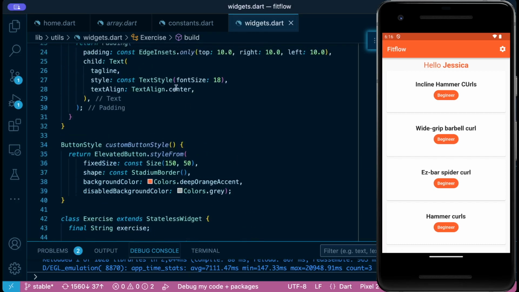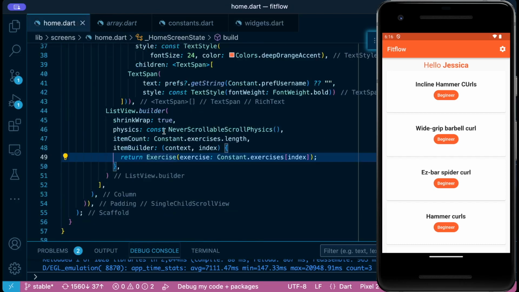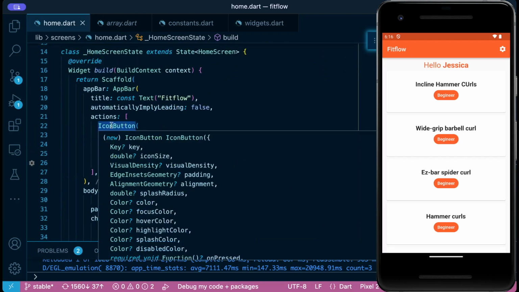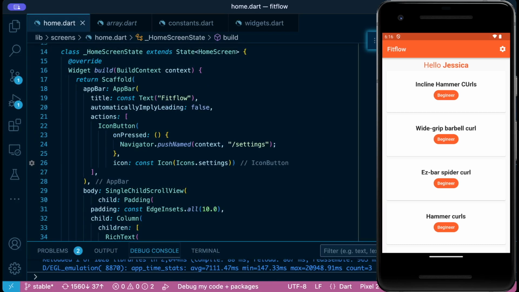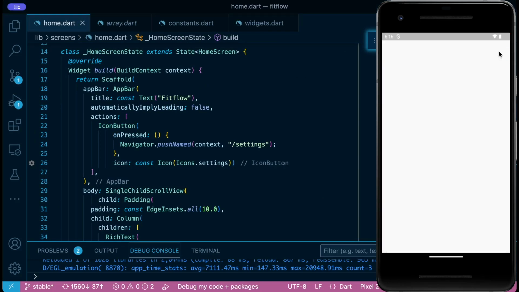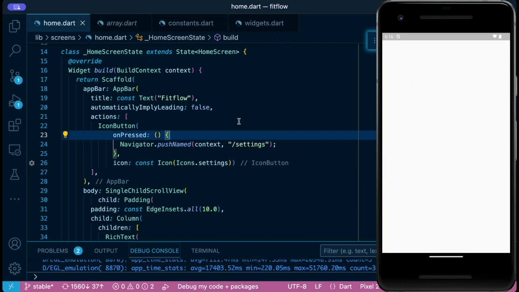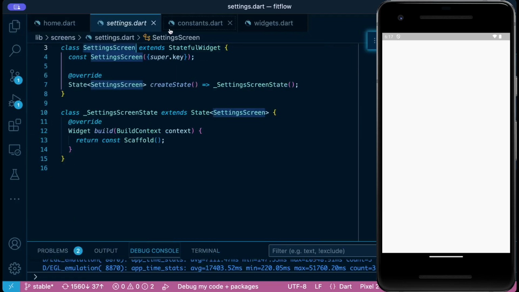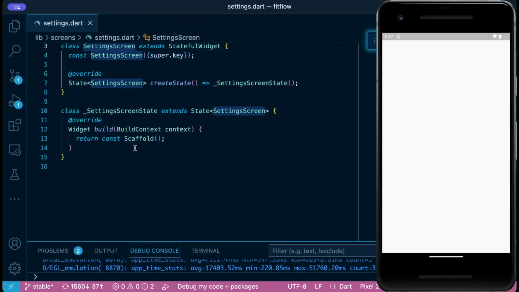So we'll head over to home and just confirm we actually set the navigation of the icon button to settings. That means if we click on the settings, we are now in the settings screen. So now let's work on this so that we get to see a view of the values, the keys we have interacted with in the shared preference. So I'll just close everything else and stick with the settings part.